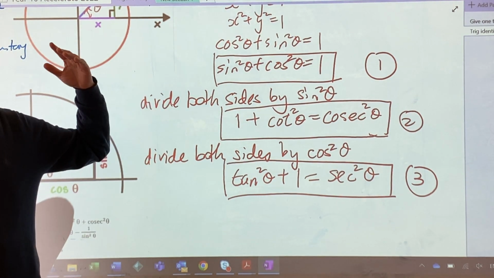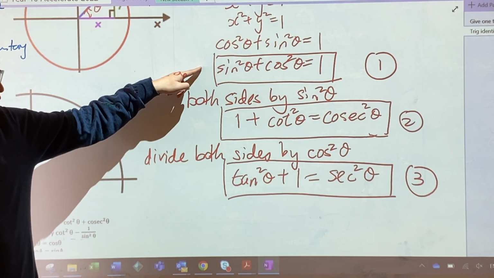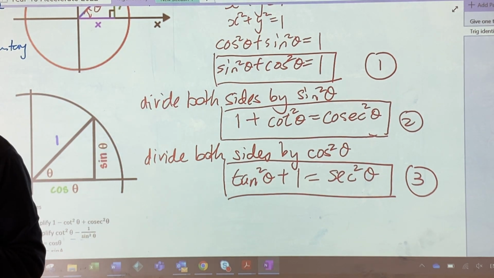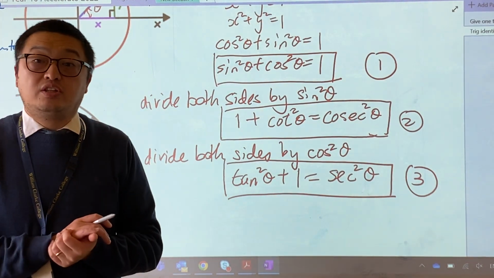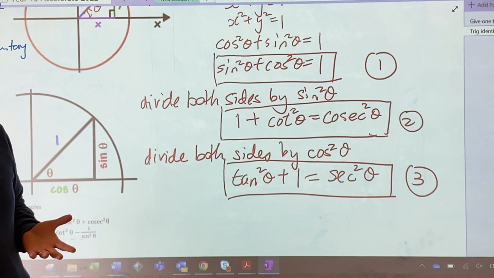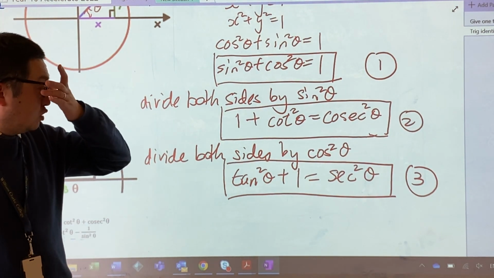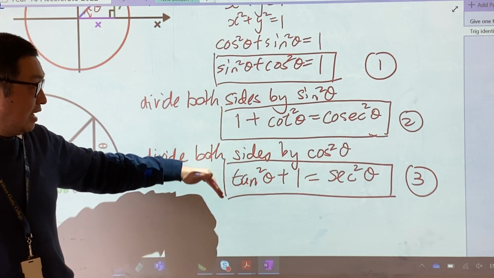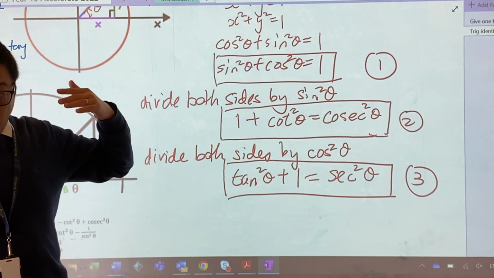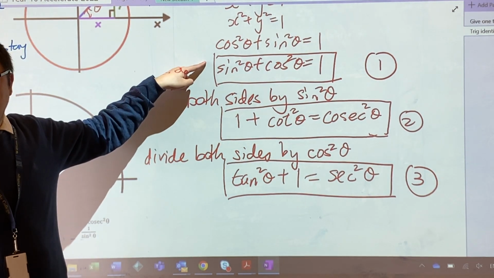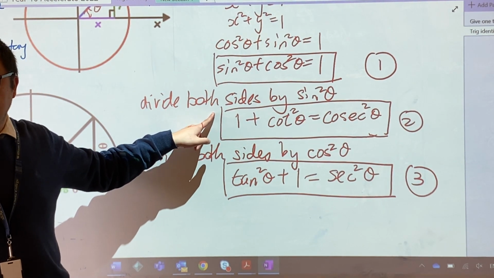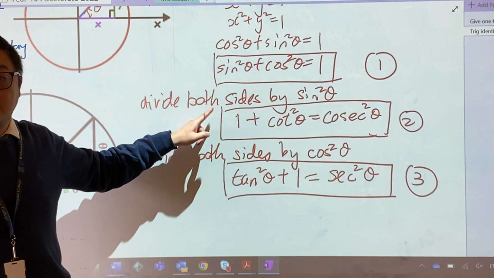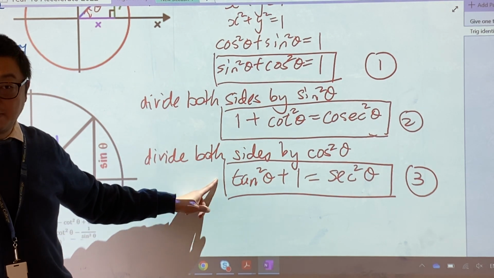Well, the first one is the most important one. Now, I must say there will be heaps of identities, and later on, when you move into extension 1 next year, there will be double angle, all that. So it'll be more. So I do not want you to memorize every single thing by heart. If you do want to remember, just remember the first one. These two you can, as I did, derive within 30 seconds. Divided by sine squared theta, done. Divided by cos squared theta, done.